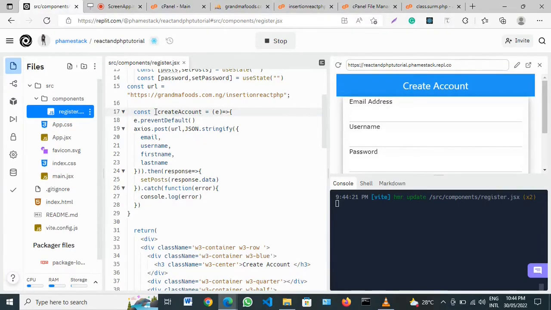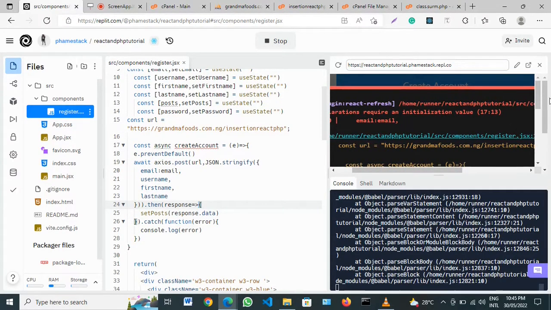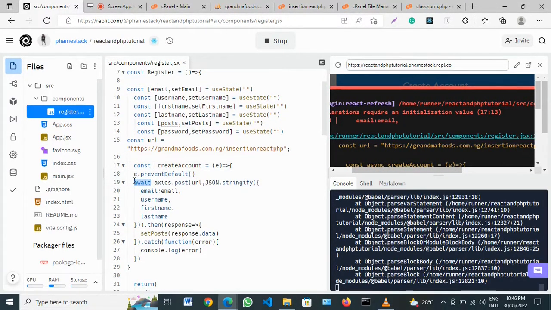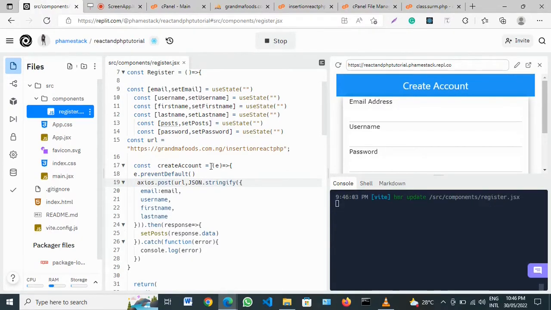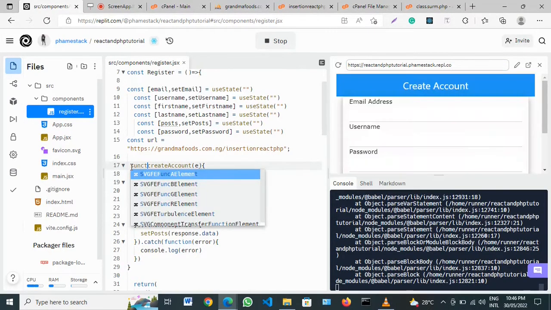So we can have async, then await. Let me remove this first. Let me change this to a function declaration first and see what's really happening here. Yes, this one is a function.